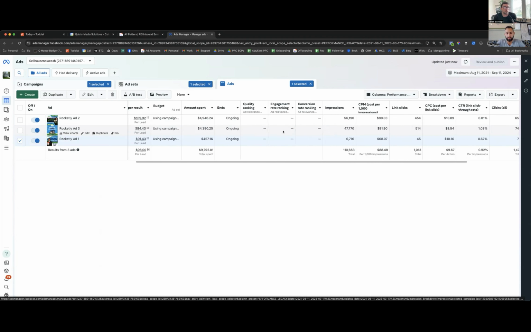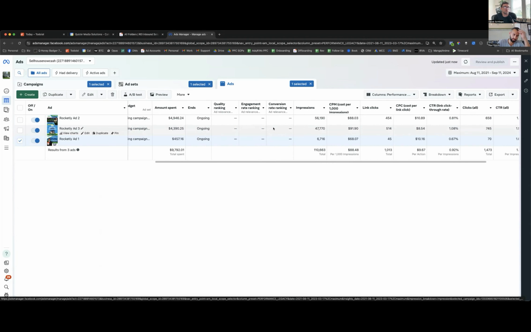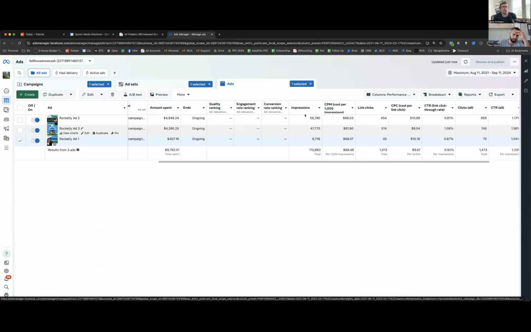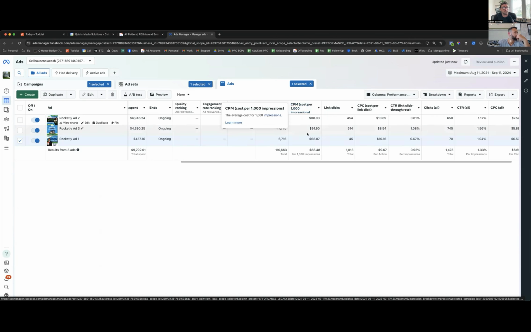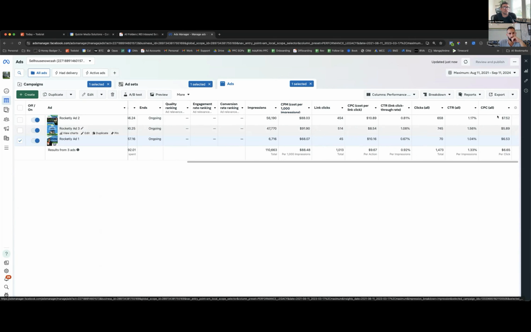I would be looking at, first of all, the number one most important indicator, which is your cost per lead. But let's say it's just spending and you haven't gotten any leads yet. I would be looking mainly at the CPM initially, right? If you're getting low CPMs, that's a good sign. If the CPMs are about the same, then that might just mean that they're going to perform the same. I'd be looking at these numbers here.